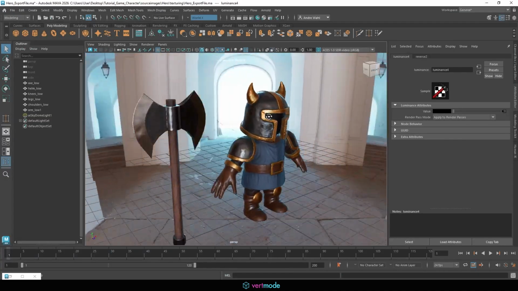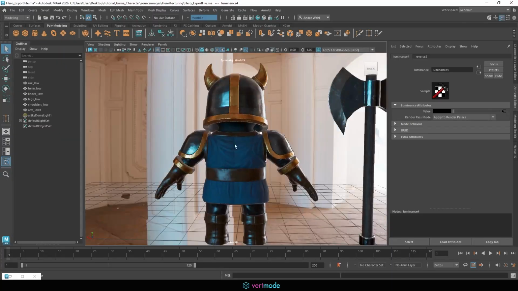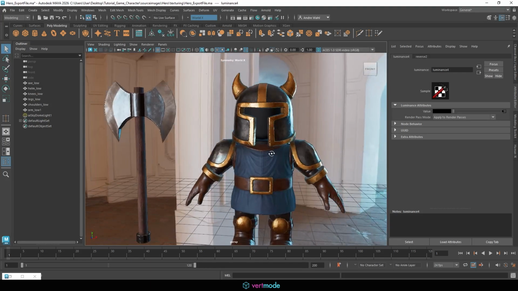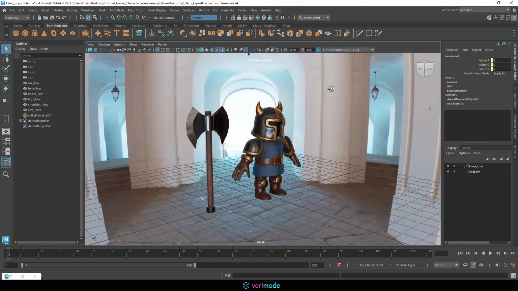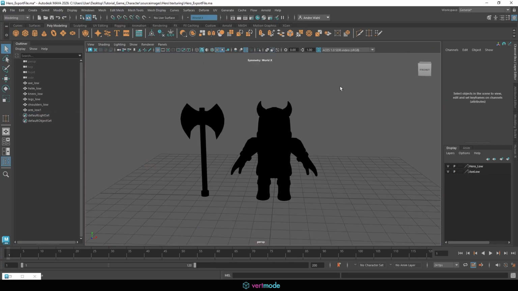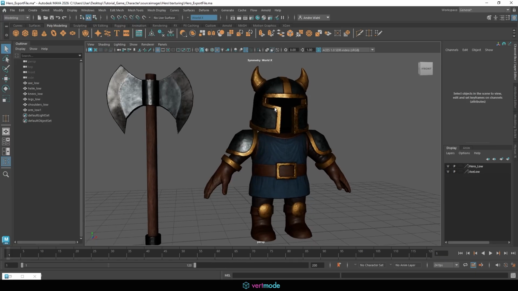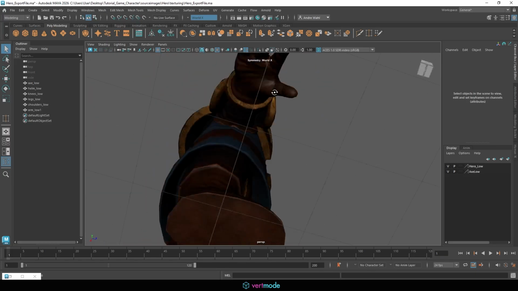So now we have a nice little texture set up. We can see how these are interacting. We're basically ready to prep this for rigging once we confirm everything's looking halfway decent. So what I will do at this point is consider if I want to keep the light in here or not. I could always delete it, and we can bring it back in if we want it. But I would say everything's looking pretty good. I don't see any major issues. Our textures turned out decently.